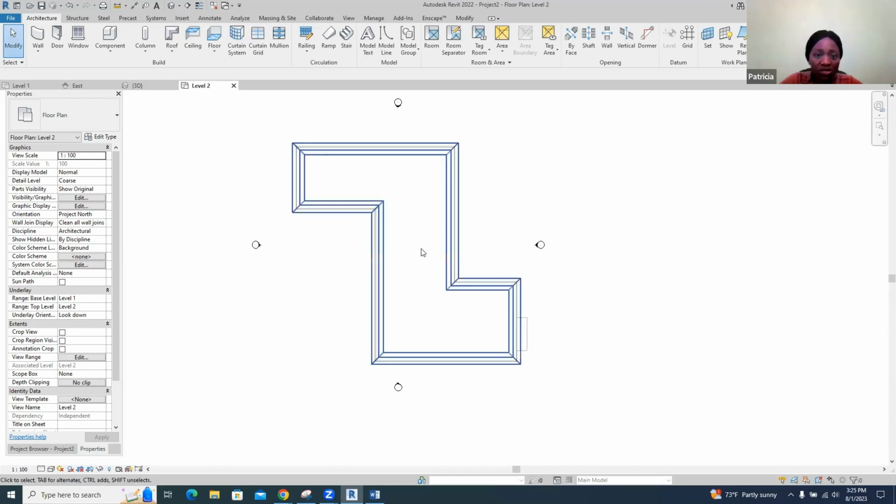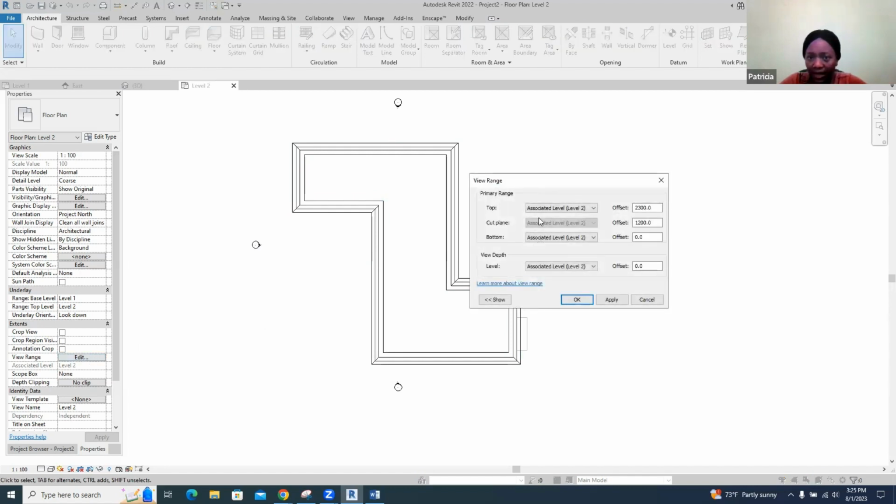So in order to see the full roof, we go to these properties. The property that we're seeing here now is the property of this sheet of level 2, not of the building or the roof. So we'll go to the view range. And then here you will see top, cut, bottom. This top means that's the maximum height of the camera here. The cut plane is like we're cutting across, like a section through. So we see that the cut plane is at 1.2. So what it's telling us now is that as the roof is sloping, whenever it gets to 1.2, that's where it cuts it, and we're seeing this line.